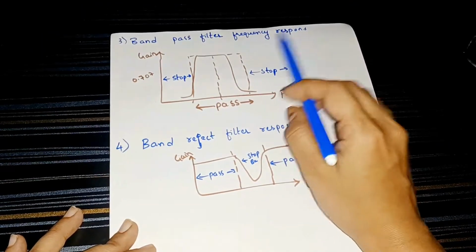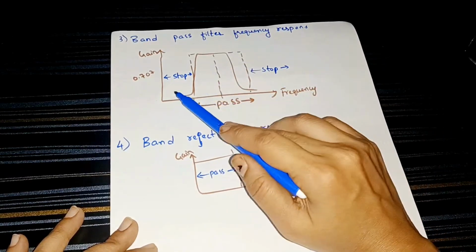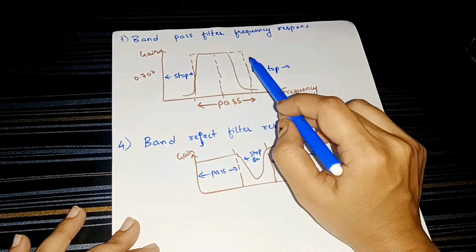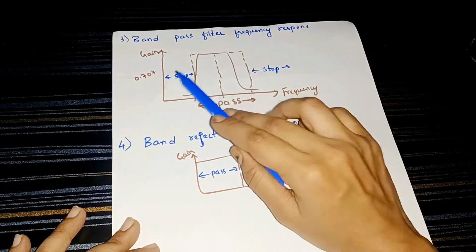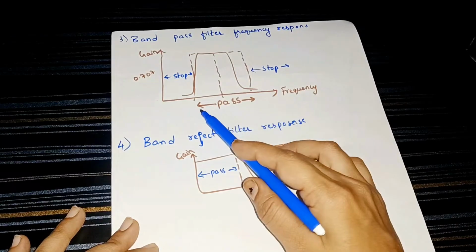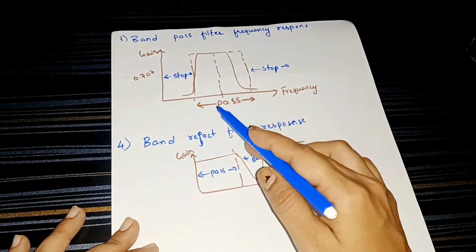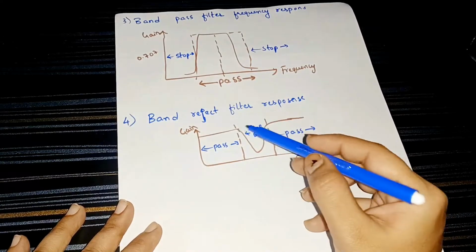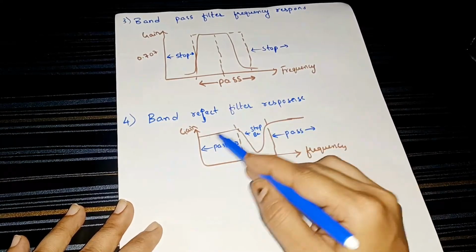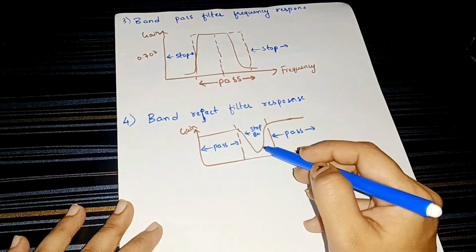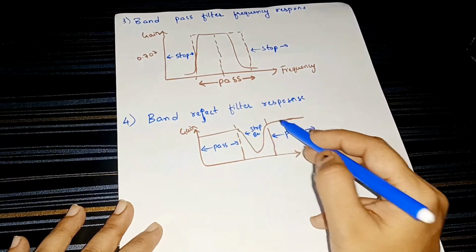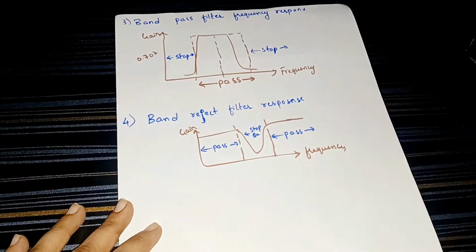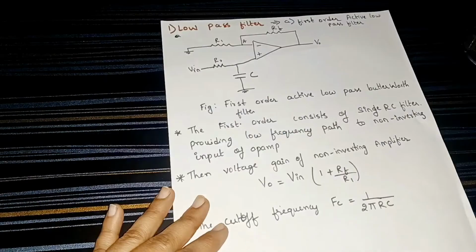And in the band pass filter, what are we going to do? We take the maximum level of the frequency which we are going to pass, and the other minimum level we are going to stop. Next, band rejection: it will take all the maximum level and reject whichever is in the low level band. We'll see how the classification is done in the low pass filter.